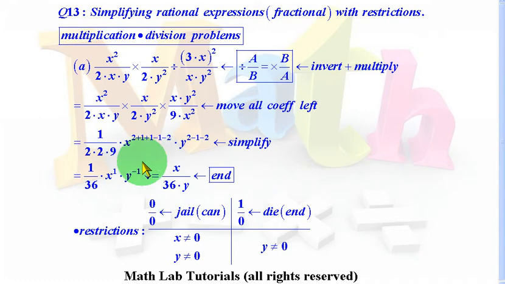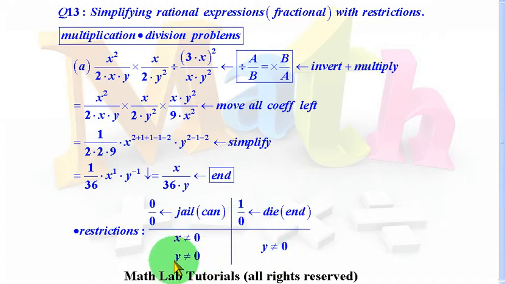Okay, so if we look at this line right here, we see all these negative exponents. That indicates cancellation restrictions, the negative exponents. And so we must ensure that x is not equal to 0, and then y is not equal to 0. At the end, 36 is certainly not equal to 0, but y could be equal to 0. So we have to ensure that y is not equal to 0. Because if y was equal to 0, you'd get a 1 over 0 restriction, or 1 over 0 violation, if you will.